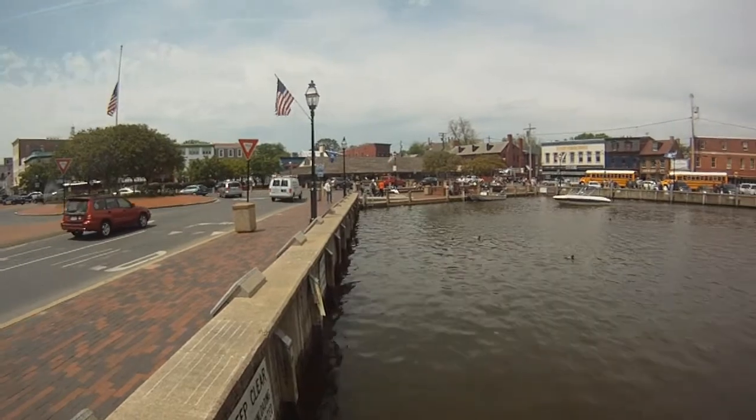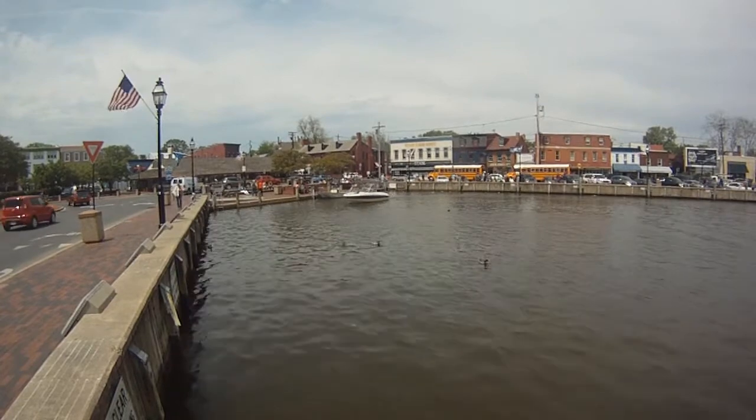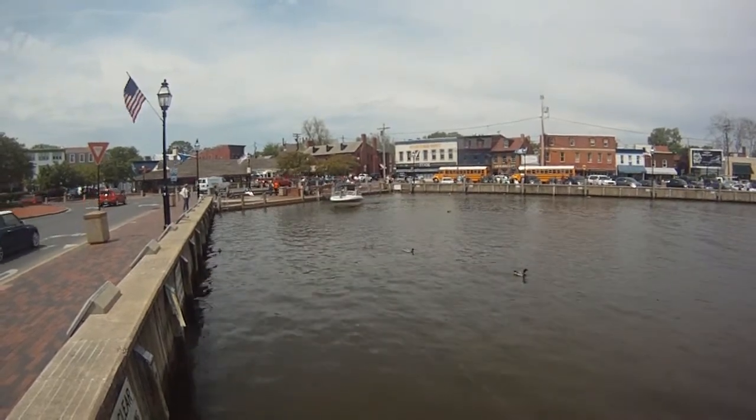So with City Dock, for more than 2 years, our community's been engaged in a planning process looking at City Dock, arguably our most important asset. There are some critical infrastructure challenges it faces that there's broad agreement we have to address, particularly shoring up the bulkheads, addressing some of the nuisance flooding issues. But there's also a lot of discussion about what we can do, what we should do to make better use of this prime waterfront real estate for our businesses, for our visitors, and for our residents.